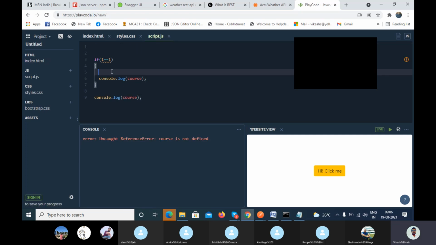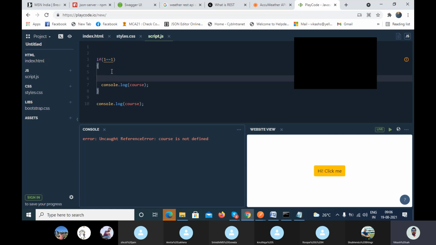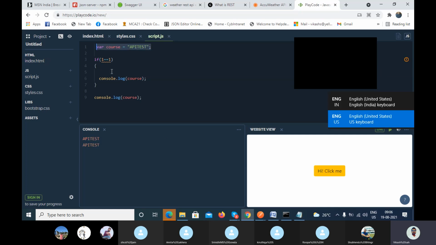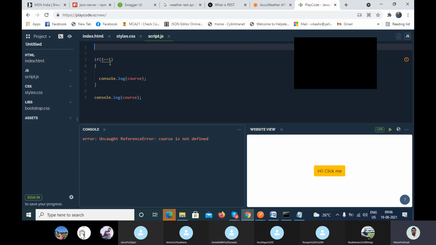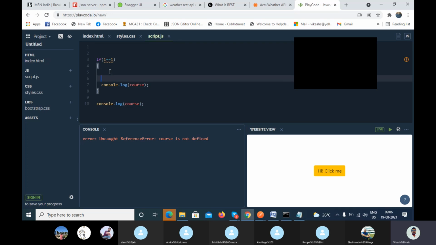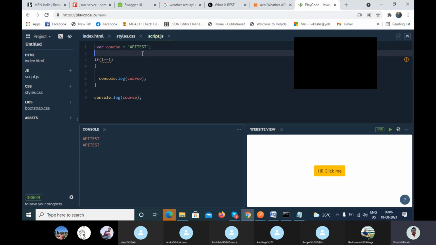Now what I'm doing here, give me a second, let me copy and paste it. Now what I did here, I have removed the global variable declaration and put it inside the scope.